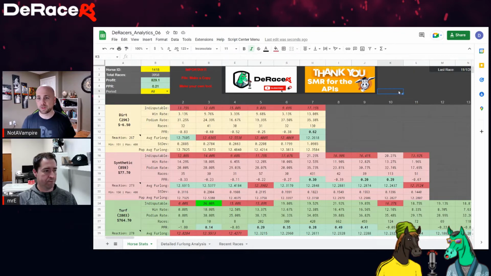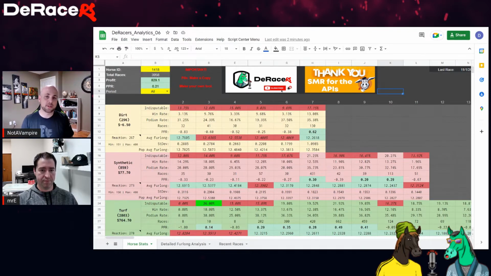Sometimes your horse can get really unlucky. It might get a fourth or fifth place where it ran very fast. And if you don't get those podiums, you could be discouraged and think your horse isn't all that great. But if you run against a whole bunch of donkeys that run a really slow race and you barely win, indisputable is not going to give you credit because you didn't run very fast. On the flip side, if you ran a race full of champions and they all broke the world records and you came in fourth or fifth, but you ran incredibly fast, indisputable will give you credit for that.